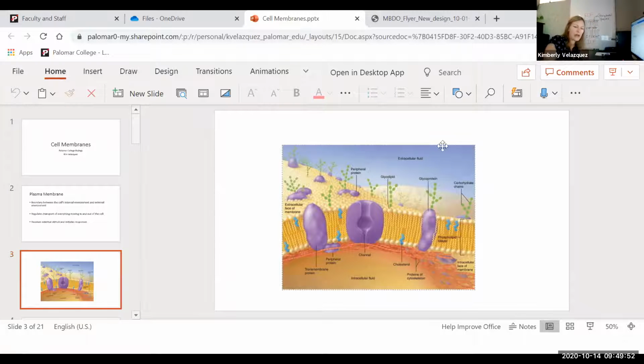But you can see in this picture that we also have peripheral proteins on the inside of the cell. But we usually have a lot more on the outside. So those peripheral proteins are going to receive a signal and do something. They could also be enzymes. So this peripheral protein could be an enzyme, so it's going to cause some type of reaction to take place. When that substrate binds to the active site of that enzyme, it's going to catalyze that reaction. And it could also be some type of receptor protein, where a certain molecule will bind and it will cause a certain response to happen.